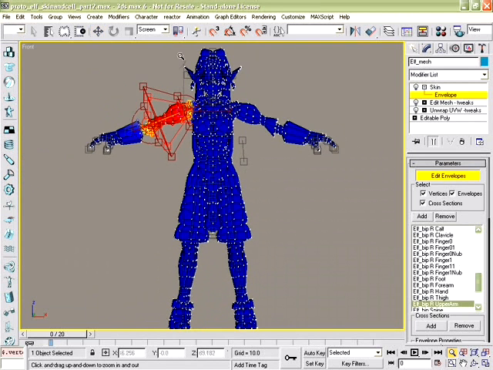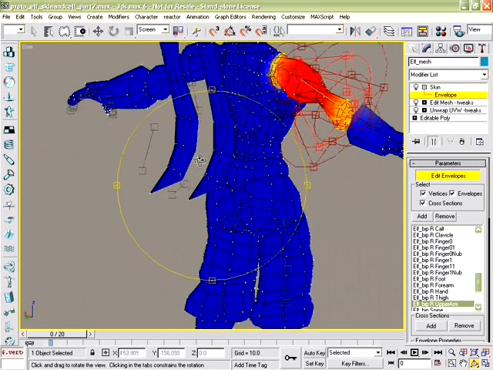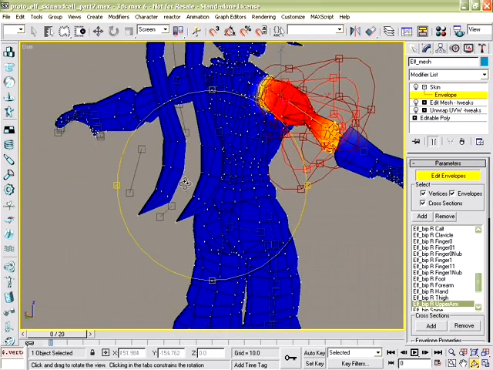So what we've got here is a character, and she's somewhat skinned up and a bit messed up. So we're going to be fixing her up now. So now we've got the viewport set up perfectly, let's have a look at the basic functionality of skin. Skin is non-hierarchical. In other words, your skeleton doesn't have to be set up and locked down before. Now this comes back to the whole point about prototyping, because you can start working on your characters before you even decide how many bones you're going to use.